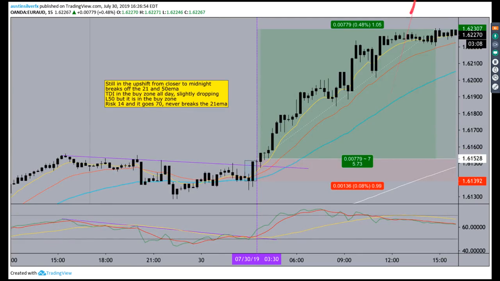This was another one. Inside the Asian range still, falling liquid 50 too. Look at that yellow line. It's hard to see because I drew a trend line, but that liquid 50 is falling, right? And we hate going long into falling liquid 50s. But price action was rising. The RSI was rising, right? It was inside the Asian range, but it pushed off the 50, pushed off the 21. Your stop would have been 14 pips, and this goes 78, 77 pips. Just destroys, right? Rips higher.